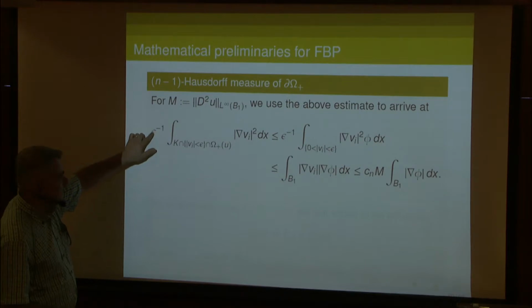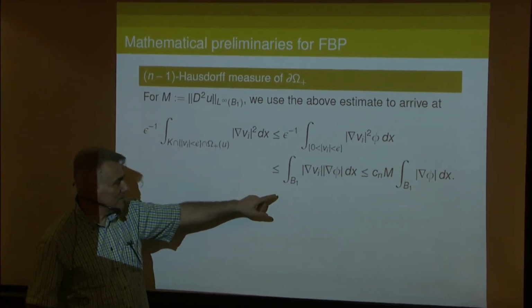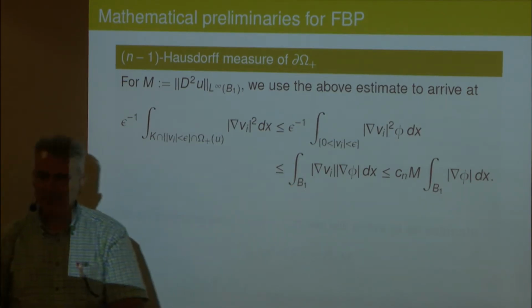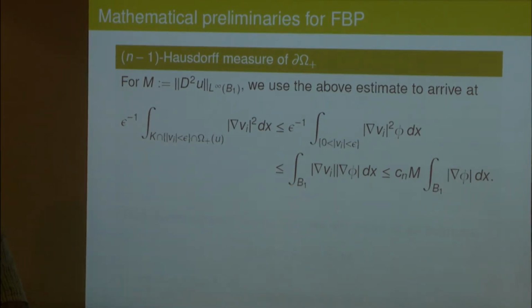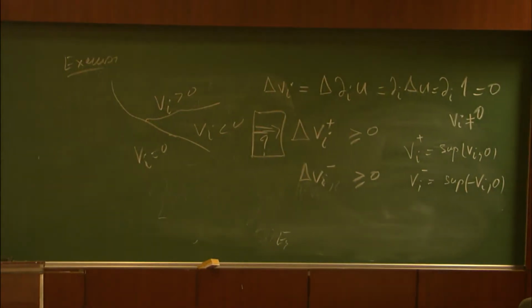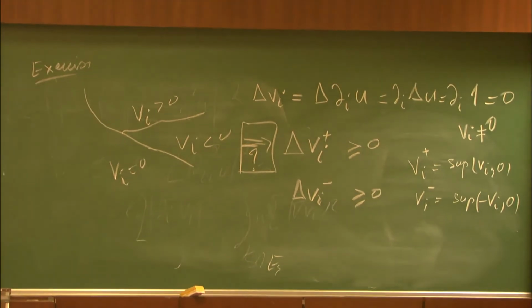The problem is this guy here. Let's see how we can get rid of that. And then this is the gradient of vi, that's the second derivative of u. The second derivative of u, I call it m. And now you realize that you need the function to be C^{1,1}. So here I use that. And I use the non-degeneracy at that spot here: the Laplacian of u is larger than f, and f is strictly larger than 0. So I called it 1 all the time.